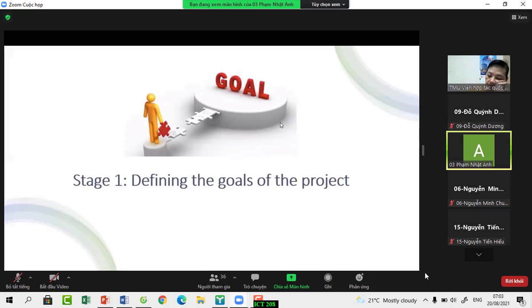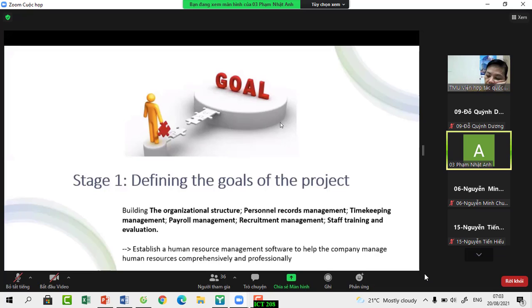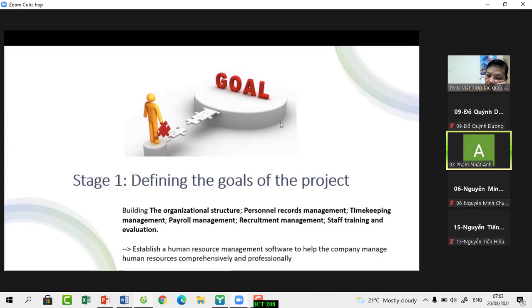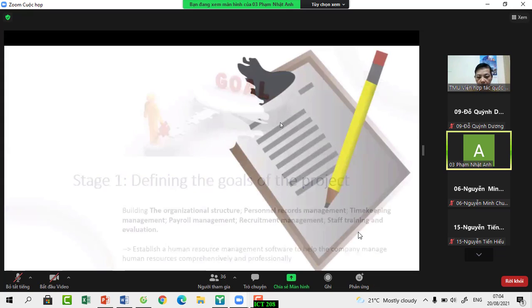The goal of the project includes building the organizational structure, personnel record management, timekeeping management, payroll management, recruitment management, staff training, and evaluation. In conclusion, this is to establish a human resource management software to have the company managed professionally. We move to the next step.